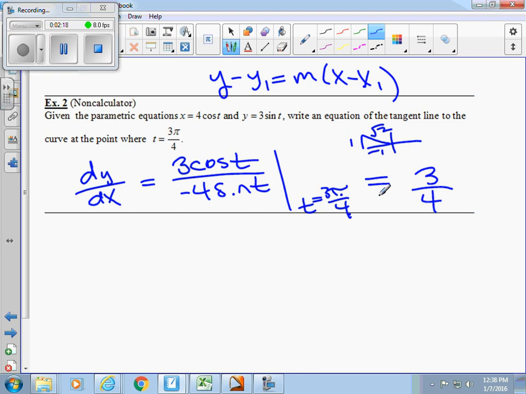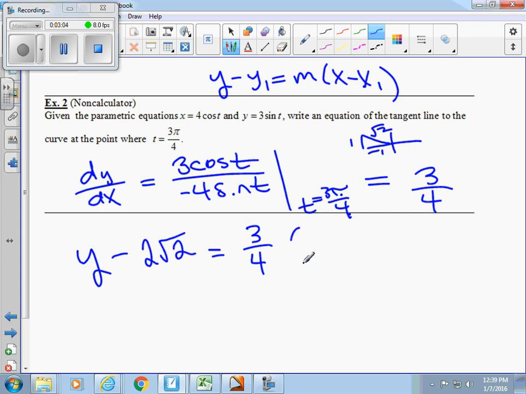Do I need to show more work than that? I can if you want me to. You sure? All right. So, how do I finish? Now, what is dy/dx in terms of the tangent line? Yeah, that's m. How do I find x and y? Plug in 3π/4 into the x component and the y component. Cosine of 3π/4, radical 2 over 2 if you want it rationalized, it is negative. So 4 radical 2 over 2 or 2 radical 2.